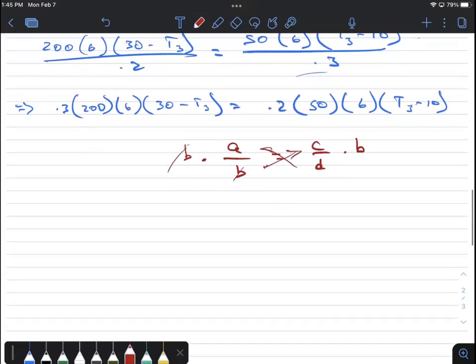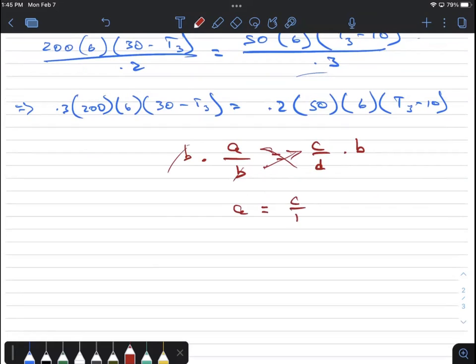And then of course, same, and so what you would have is A equals C over D times B. And then I want to do the same for the D. I don't like D over there in the denominator, so multiply by D, that cancels the D over here. But whatever I do on the right, I have to do on the left, so it goes over here. And so now you see we have D times A is C times B.